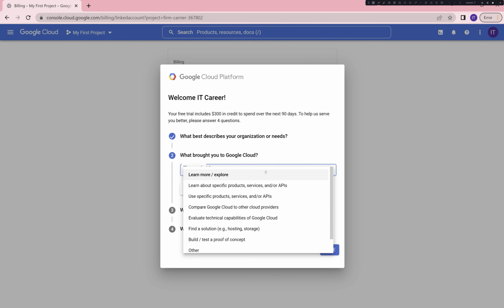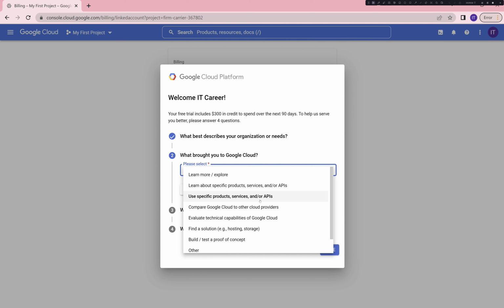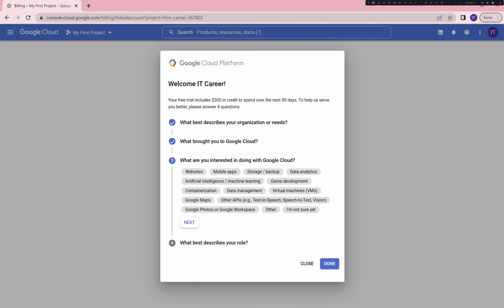What brought you to Google Cloud? Let me see. Maybe technical evaluation of Google Cloud. We can use it maybe for hosting, to find a solution. Next, it asks what you are interested in doing in Google Cloud.